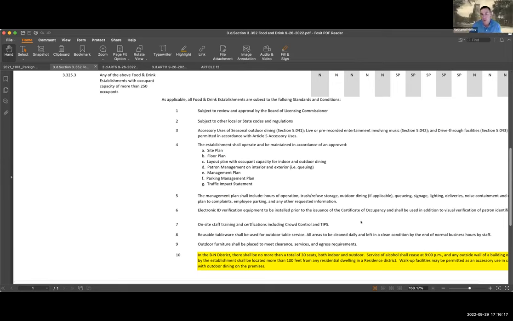Yeah, so I think, quickly, the BN, as Manny pointed out, is really flexible in terms of its dimensional standards and other requirements, unlike other zoning districts. And so that's why some of these conditions were put in here for the BN specifically in terms of size and location from buildings. In terms of the hours of operation, what staff found is that the ZBA would almost always approve a class two restaurant with conditions. And that became a standard set of conditions that would manage a location and then can be used by inspection services. And so what we're proposing here with these, one through nine, especially with number four and five, we'd be asking someone to explain how they're going to manage closing hours or late hours.